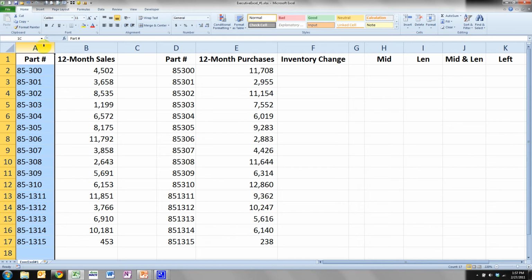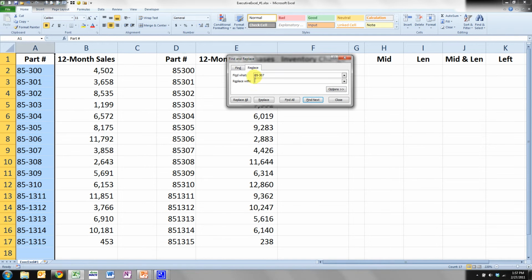Here, we'll select the entire column. We want to remove the dash, so we go to the Home tab, Find and Select, and we need Replace. As I hover over it, you'll see it says Control H is our keyboard shortcut, so we'll close that. We'll hit Control H, and it brings up the same Find and Replace dialog box with the Replace tab in the front.